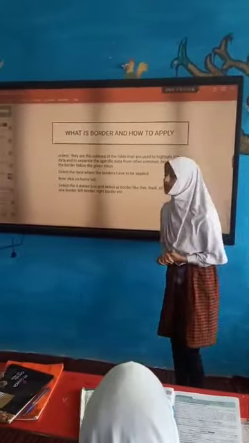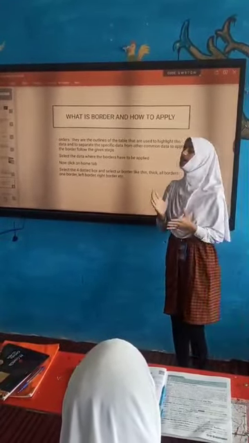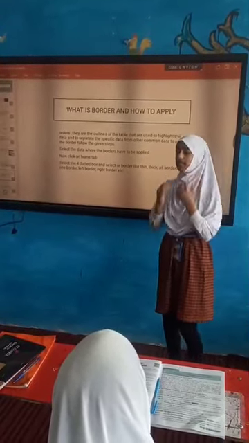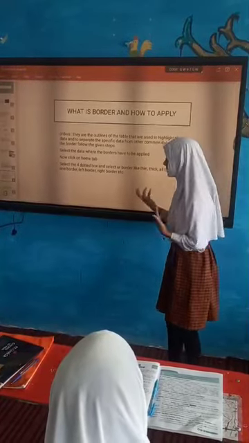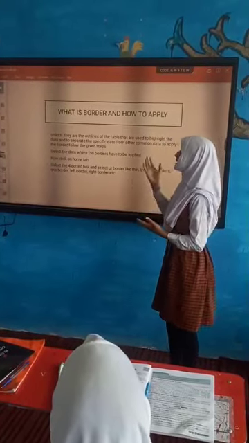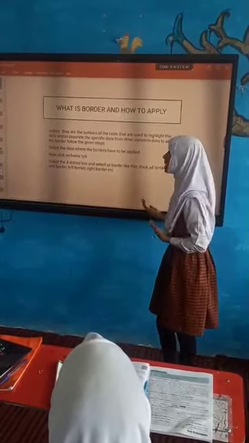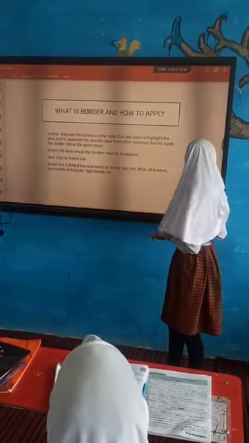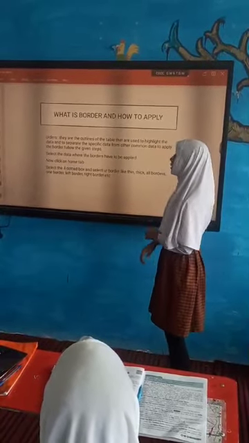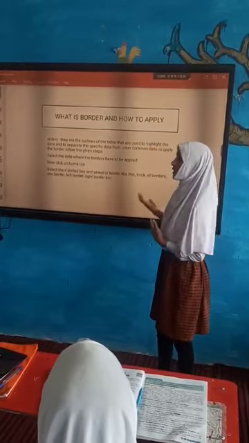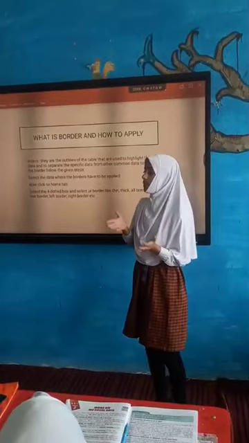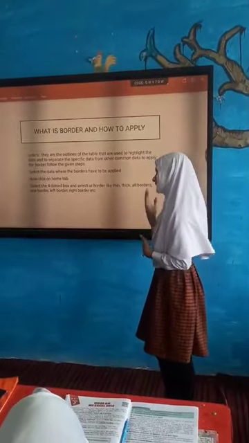Then what are borders? Borders are basically the outline of the cell, the outline of the data, used to separate specific data from other data and to highlight it. If you have to apply borders, you have to simply select the data where you want to apply the border. Then click on the home tab, and here you can get an option, this dotted four square box. You have to click on this. Then there are many options for inserting borders, like thin border, thick border, one side border, all borders, left border, right border. You have to click on that and click on OK. The borders will get applied.